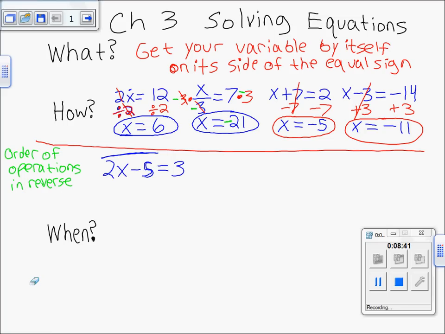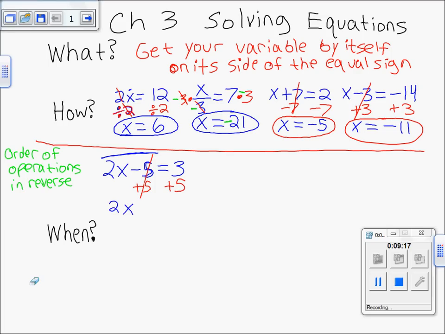So we know we have multiply by 2, we have minus 5. In the order of operations, the one that comes last out of multiply and subtract is subtract. So because that's last in the order of operations out of our choices being multiply or subtract, that's the first one we undo. So now ignore the rest of the question. Think of it just as, how do I undo minus 5? And we just did an example earlier where you get rid of minusing by adding. So we're going to add 5 to both sides of our equation. They cancel on the left side. So now on the left side, we're left with just 2x.